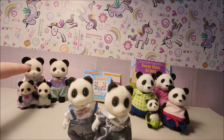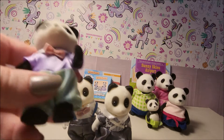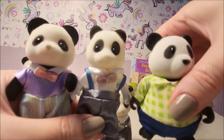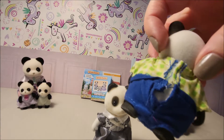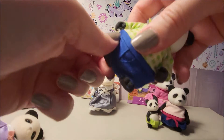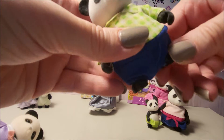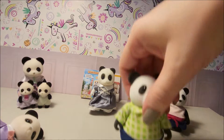So this is Sylvanian Families, this is the cheap AliExpress one, and this is Little Woodsies. As you can see they're quite different. I like Little Woodsies — maybe not as close in quality, a bit lacking — but in terms of how they feel, they're very solid. The bottom is probably identical for all of them. I saw a review saying Little Woodsies' feet don't move, but they all do — I checked with other families and they all have mobile feet.